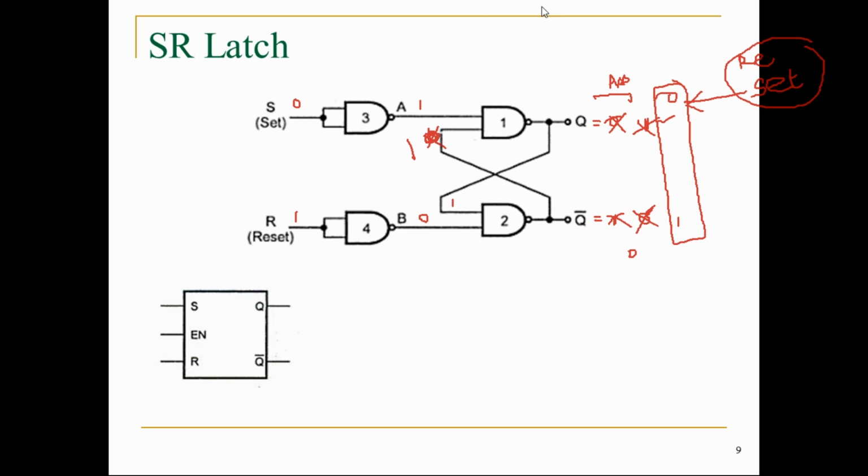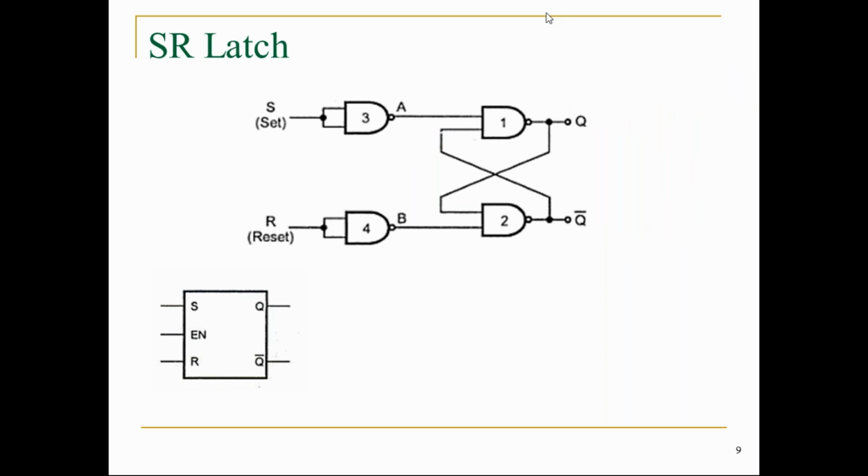So I think you are having confusion now. No problem. You wait some more minutes for the next combination. You can get some idea of exactly what I am explaining. So my S input is now 1, R input is 0. It is the third case I am explaining. S is equal to 1, R equal to 0. Therefore, since it is an inverter, here it is 0. Here 1.